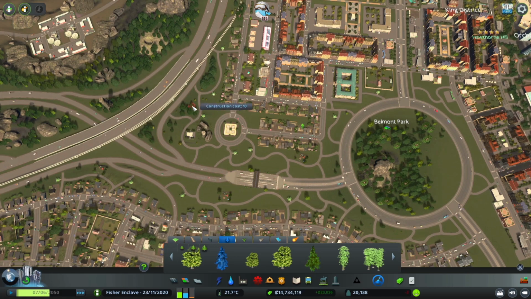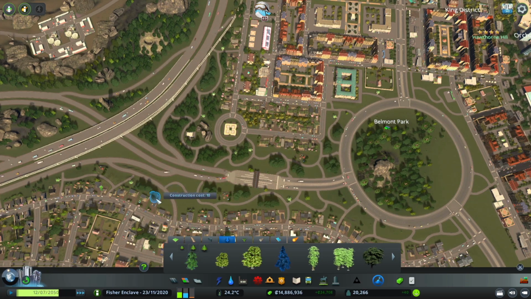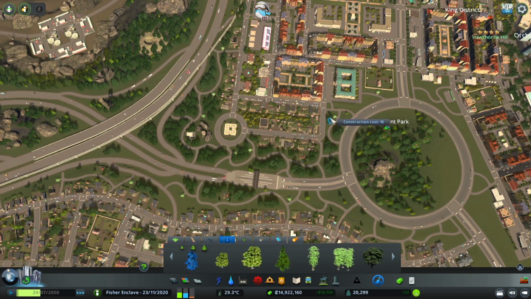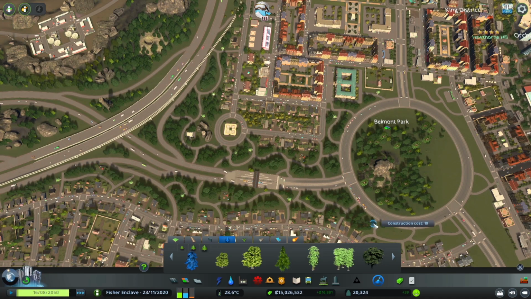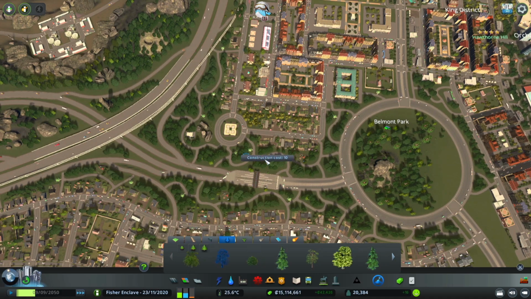So we're going to continue to add in our dark green conifer trees mixed in with the light green alder trees for highlights. And remember, each tree that we plant is one step closer to fighting global warming in the digital world.